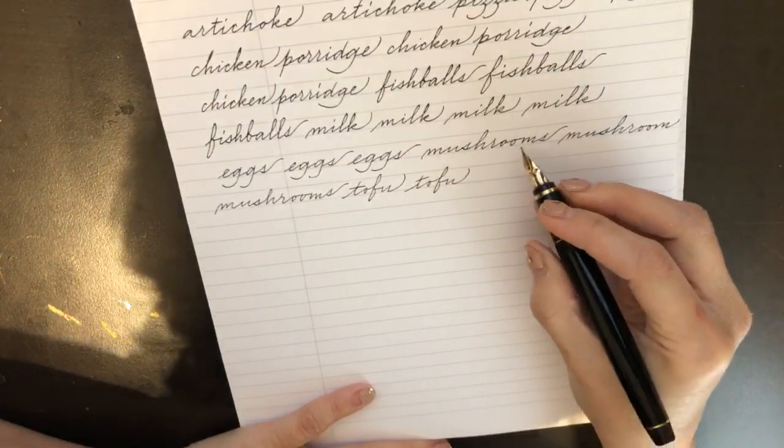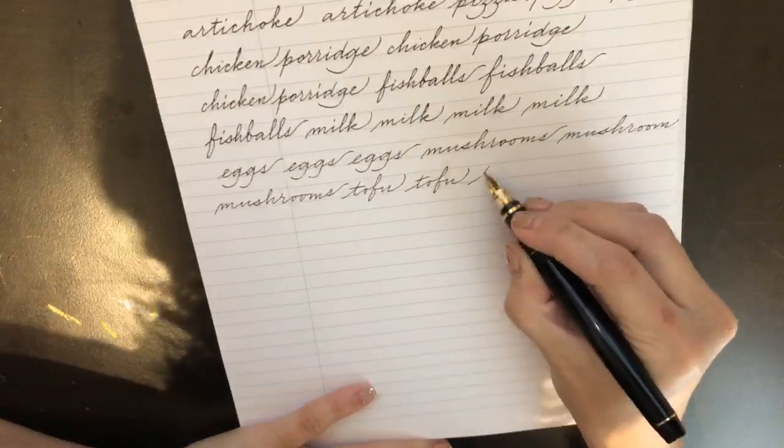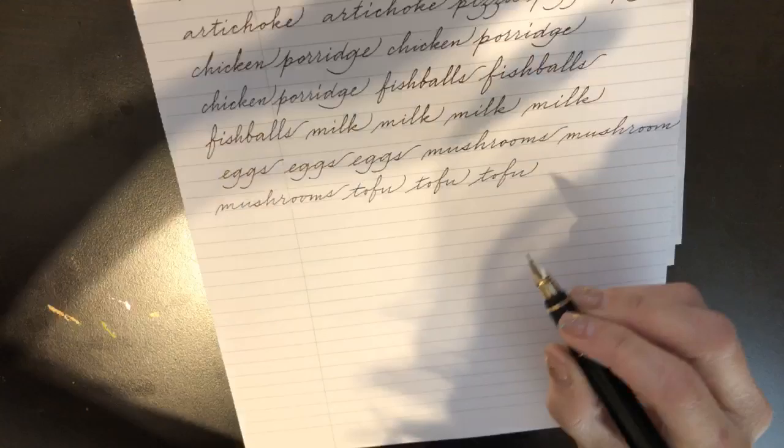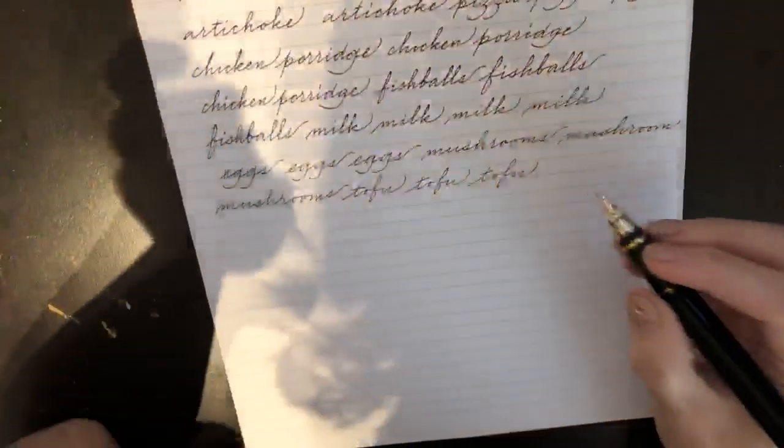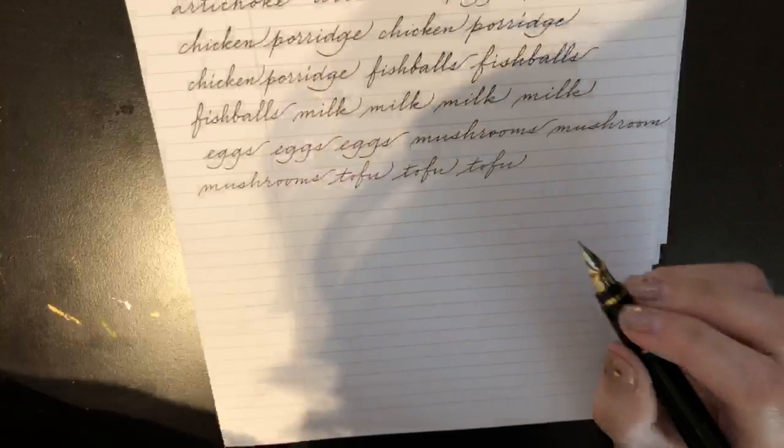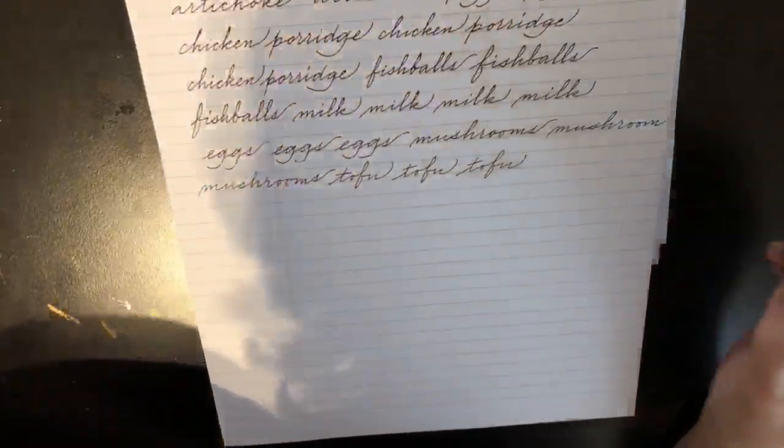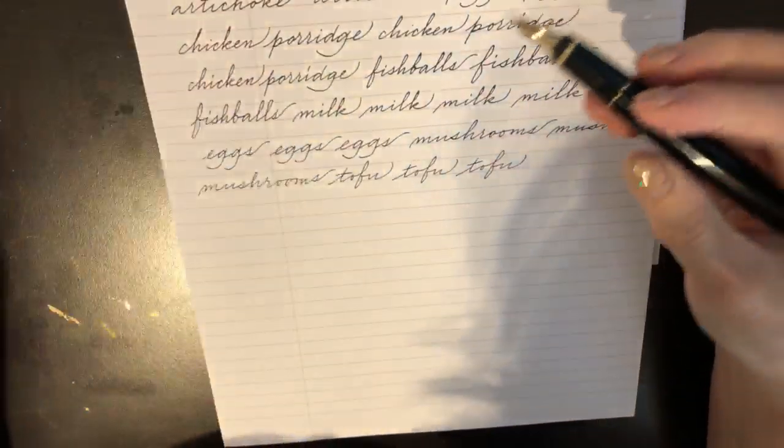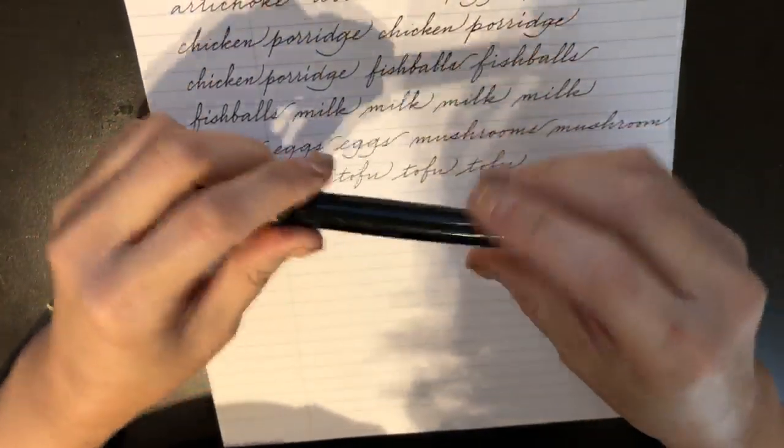So if you guys are just joining, we are doing a write together along with me. So grab a pen, grab a pencil. I'm going to ask you questions about food and write your answers with me. Okay. So one, two, three, four, five. Okay. Next question. Finish up whatever you're writing.